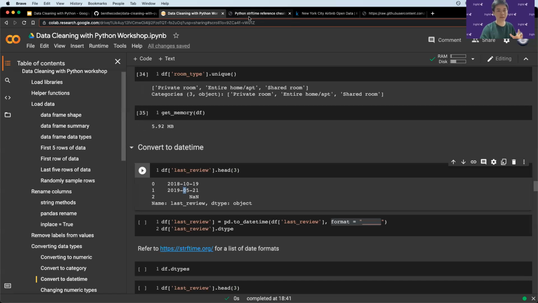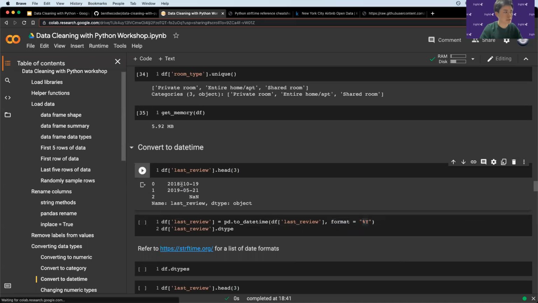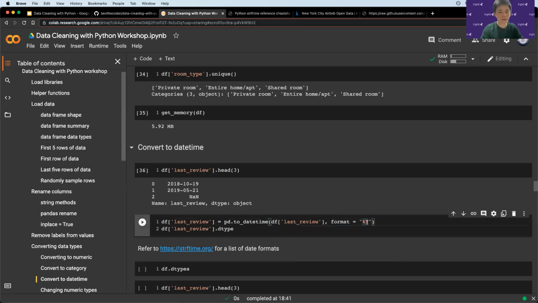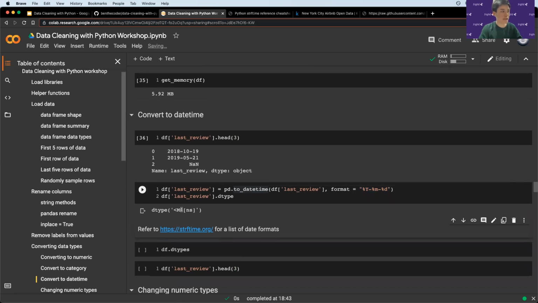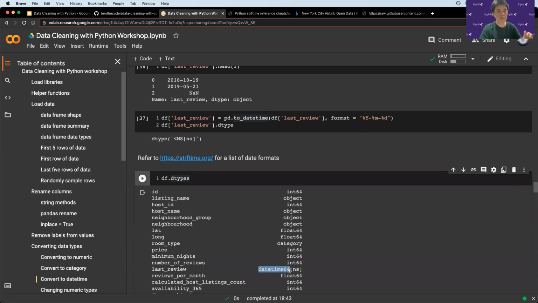So from that, we can know that the format of our datetime is going to be percent Y. You need to include the percent sign in front of each of them, as well as the dashes because the format uses a dash instead of a slash. So it'll be a dash and then m and day. Sorry, I forgot a dash here. So this will be the format of our date that Python can recognize. So converting this into a datetime, see, right now it says that it's M8, which also stands for datetime. And if I call all the data types again, you can see that it says datetime64.